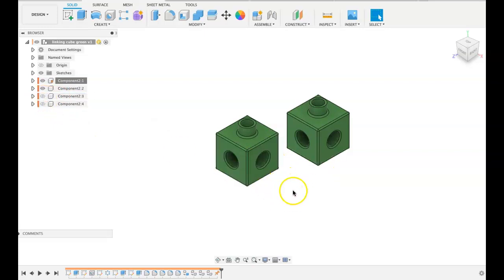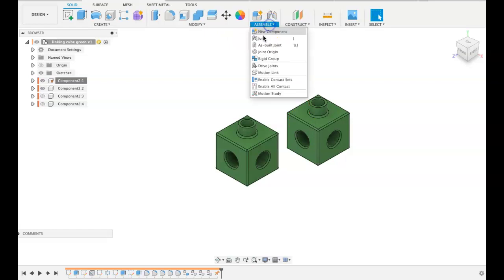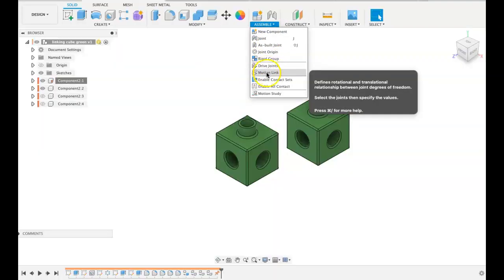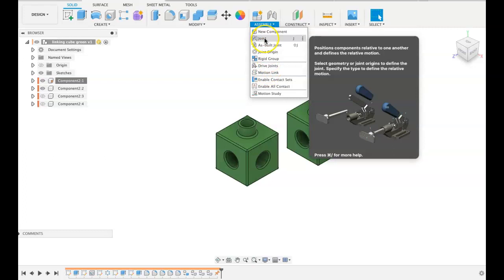So let's go ahead and if you open up assemble, there's a whole bunch of different ways to assemble, but we're going to stick with this one, joint. Joint is the most frequently used, and it's really kind of easy.